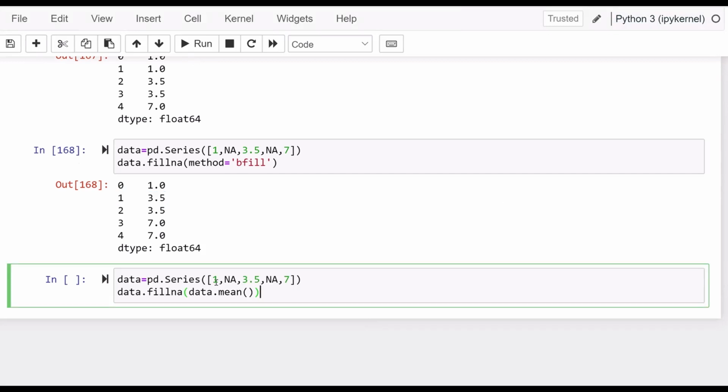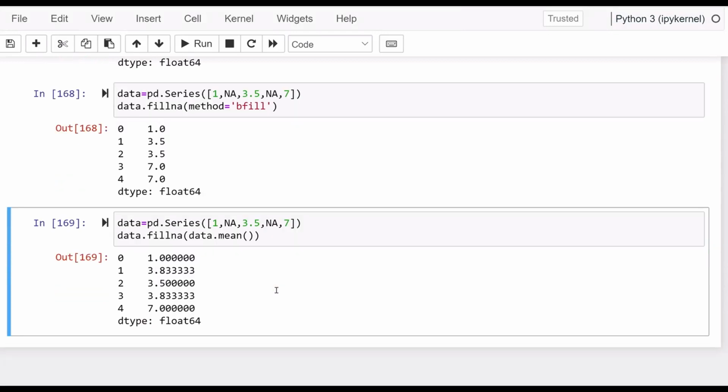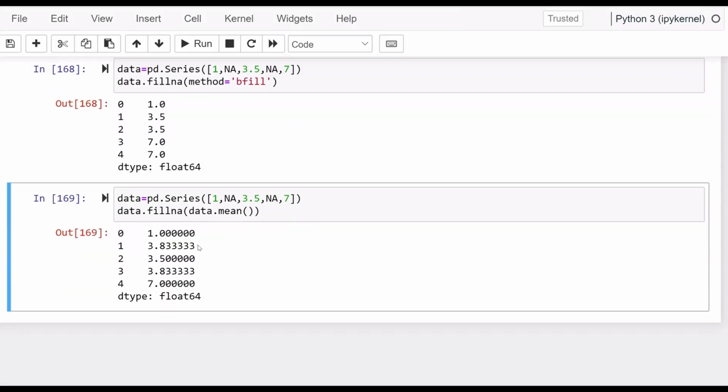Here we'll first get the mean of 1, 3.5, and 7, and whatever we get, we use to fill the NAs. Executing that, we see we are replacing that one there and another one there.